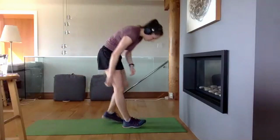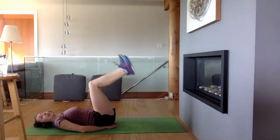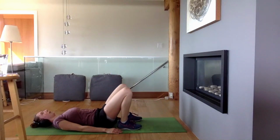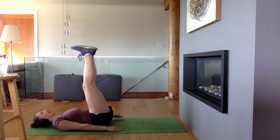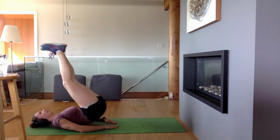So from there, lying on your back, are they doing just one or the other or both exercises? Have the hands underneath if you need to, or flat against the ground. Take a little rest here as we keep going. Don't have my timer, so we're just gonna have to wait for the ding. Should be coming here. There we go. Last one for today, and then we get a little cool down.